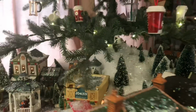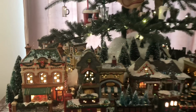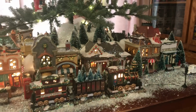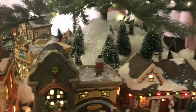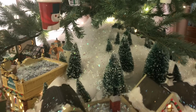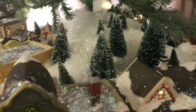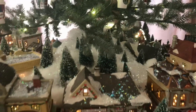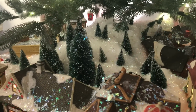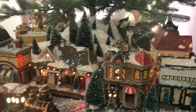So this year I decided to have the village on this table where I normally have it, but put the tree in the middle. Let me get a little close-up look. There's a train station, and Nathan wanted it to go through the town here, with some lights. To cover up the tree base, I took that blanket snow that you get for the Christmas village. Underneath there's a square of styrofoam that I cut up to make a little bit of a mountain. So I was able to put the trees on a tier going up the mountain to make it part of the actual Christmas village.